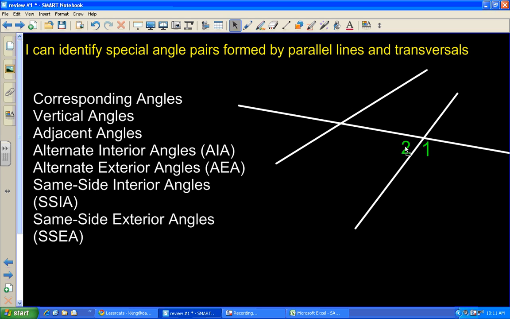What if I moved them like this? What kind of angles are those? Anybody? I really hope you answered out loud. Those are adjacent angles, all right? They're attached. They have this ray here that is stuck to both of them. Notice, though, the difference, if I move that one over there, what kind of angles are those? Yeah, they're vertical, right? Vertical not because it's straight up and down, but because they're across from each other, or diagonal. This here is also a set of vertical angles. They're across from each other when the two lines make an X.